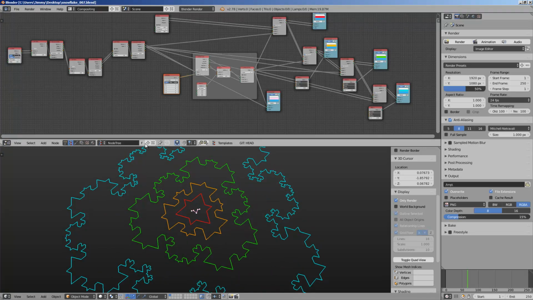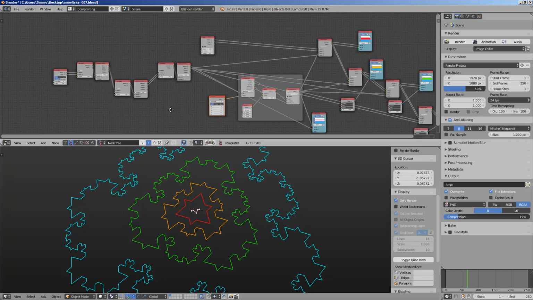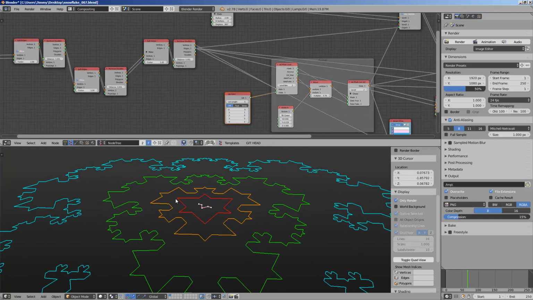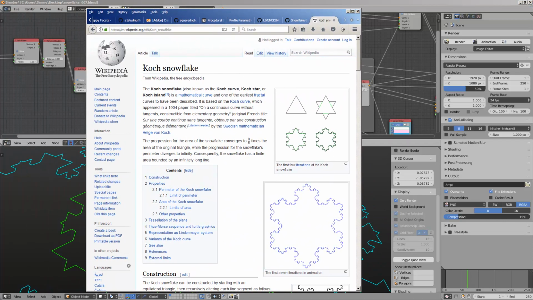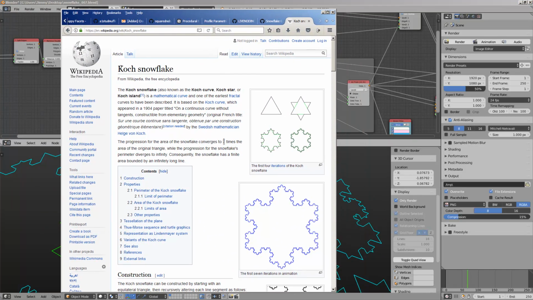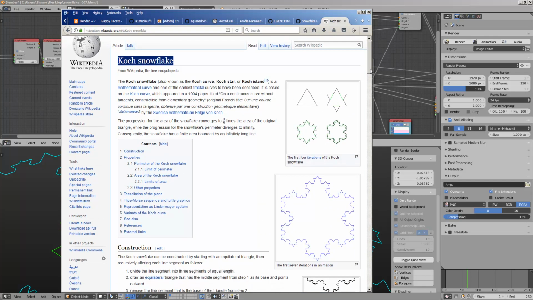In this episode, I'm going to share with you this setup that's generating the Koch Snowflake. I don't know how you pronounce it, but it's Koch Snowflake, and basically it's like a fractal.